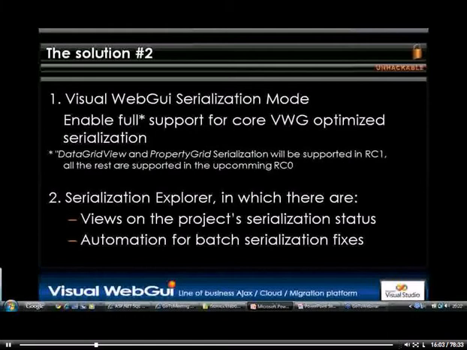Within this Serialization Explorer, we've created the ability to view the project and to drill down within the project and understand what's the current serialization status of the project. And another thing we've created is the automation of serialization fixes, so we don't have to go one by one and fix things if we have already got a project that we would like to make serializable.